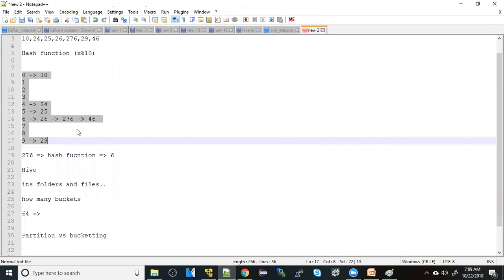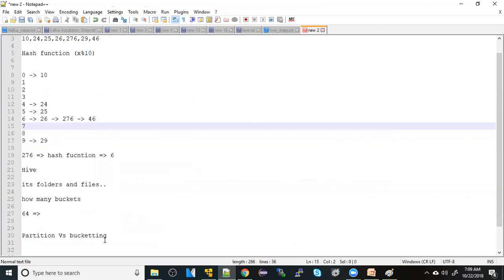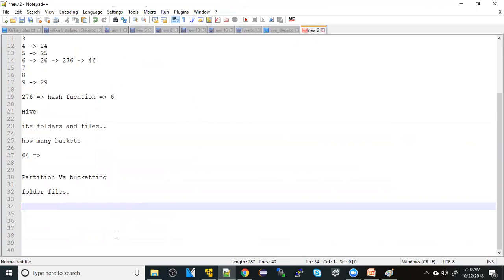Yeah. So, okay, but the concept here is partition versus bucketing. Partition creates a folder, and bucketing creates the files. So in order for partition to work efficiently, we need to give a common column. At least some kind of commonality should be there, because partition will create folders.